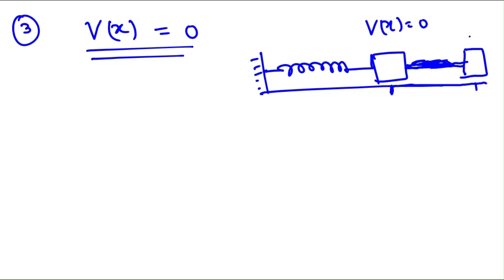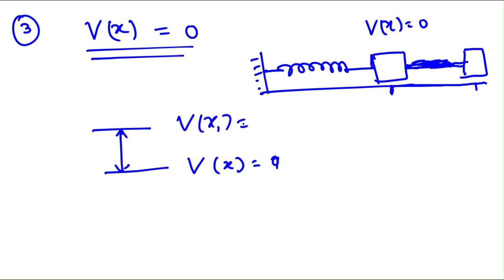And then throughout the discussion, you have to stick with this chosen reference. This way, you can choose the potential energy anywhere, because potential energy is a kind of relative thing. So rather than saying that potential energy at this point is something, we had better say that the difference of potential energies between these two points is something. This will give you more sense. That's why we are free to choose.